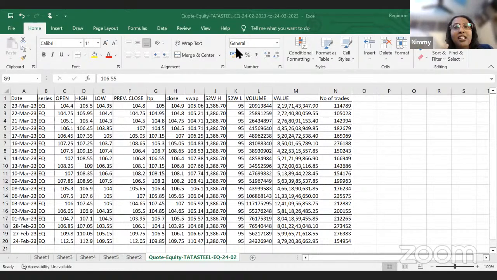Correct. And say Chinmay decides, I don't want to keep Tata Steel stocks with me anymore, and she decides to sell all the stocks that she has, then what will happen? Price will fall. Okay. So like this, there are lakhs of people in the market who are buying and selling at every minute. So when the market is going on, price will keep fluctuating.